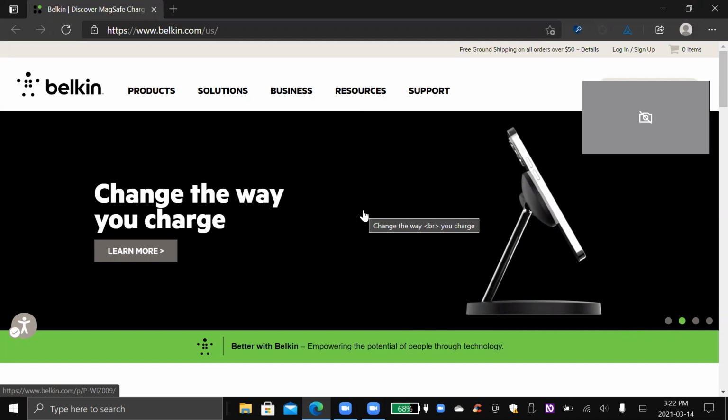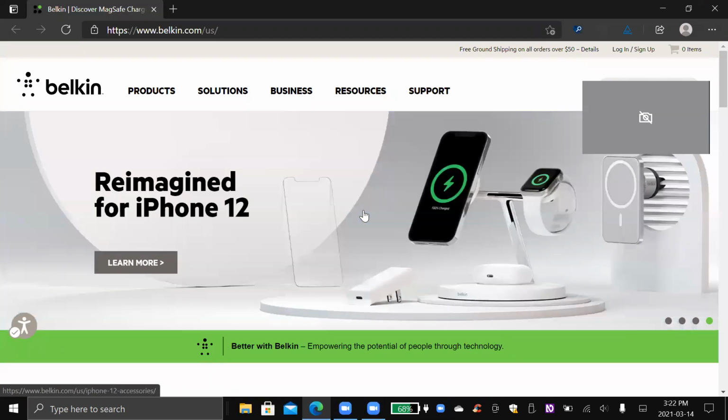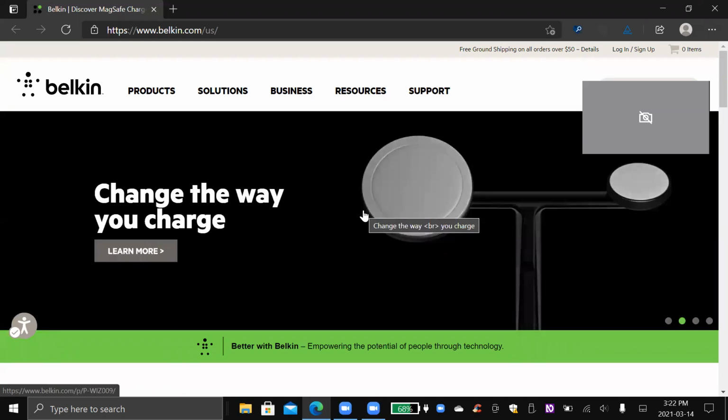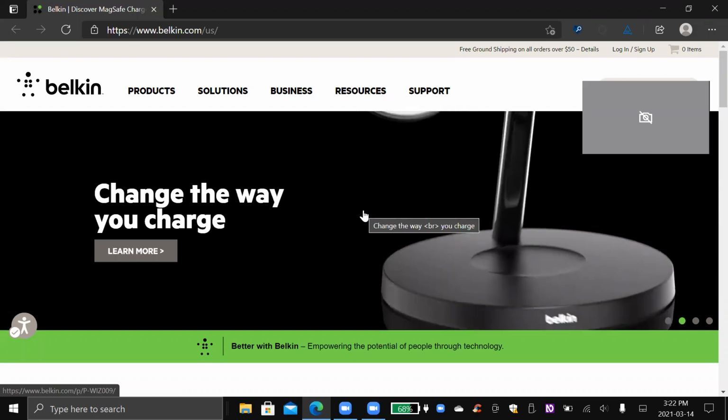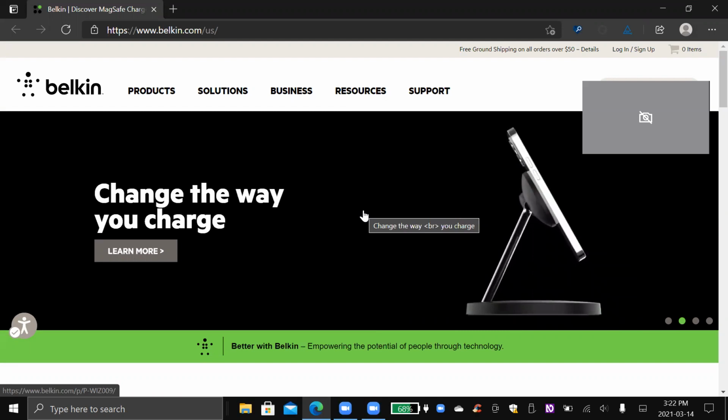Clickable skip links region, link skip to content. Link skip to menu. Link skip to footer. Main landmark, header, menu navigation landmark, list with 3 items, skip links region. Okay, so the first thing I land on is link log in, visited link, cart, 0 items. Main menu navigation landmark, list with 5 items, collapse submenu link products.